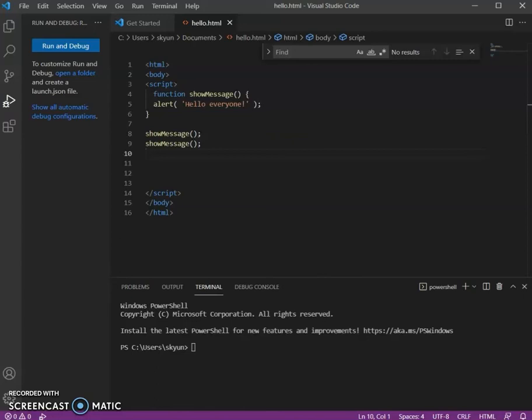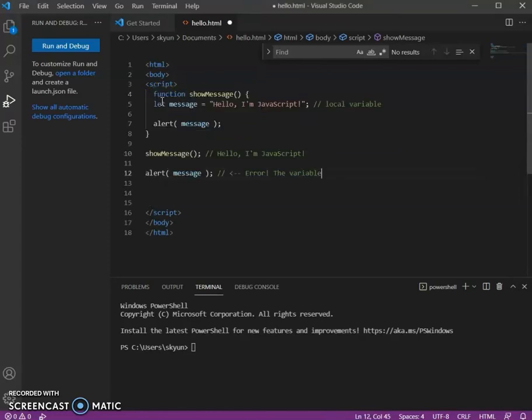Now the second one is local variables. A variable declared inside the function is only visible inside that function. So let me give you an example. So here is a function showMessage, and here is my message.